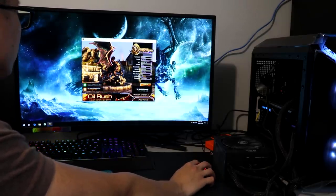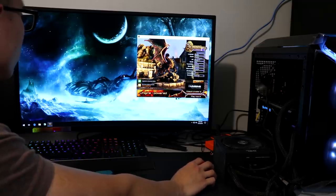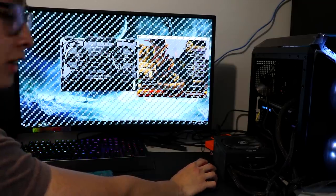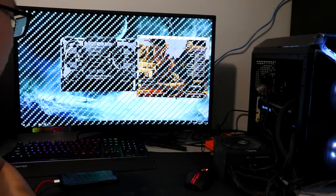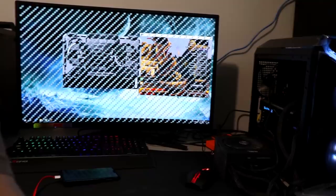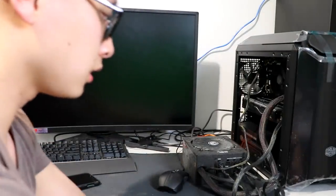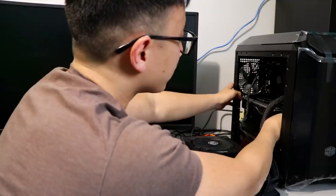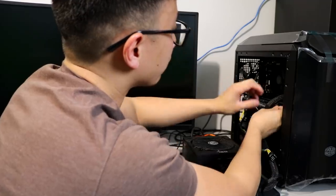Alrighty, let's see. MSI Afterburner detects it as a 470 like it did earlier. Stock settings. Oh, what the heck is this? Well, I was not expecting that. Jeez, what is this? What? Okay, well, that... Oh, well then, I'm gonna try the other 8-pin, though this power supply should have no issues. I'm gonna give the guy the benefit of the doubt, but I'm thinking it really is the graphics card.